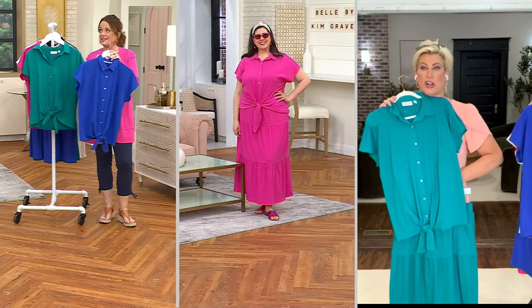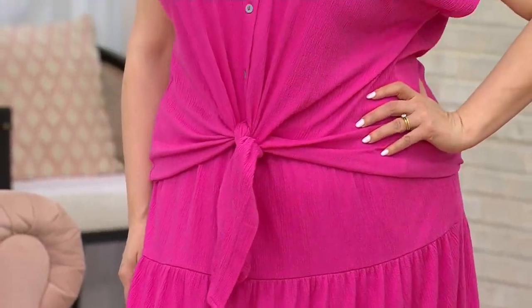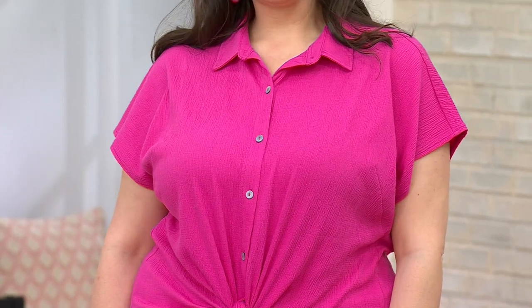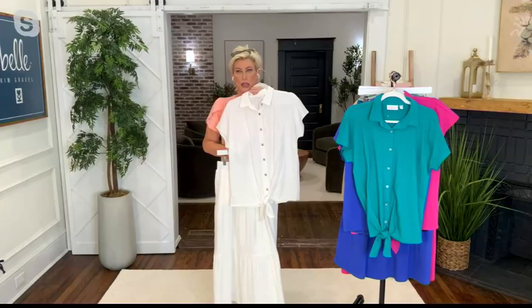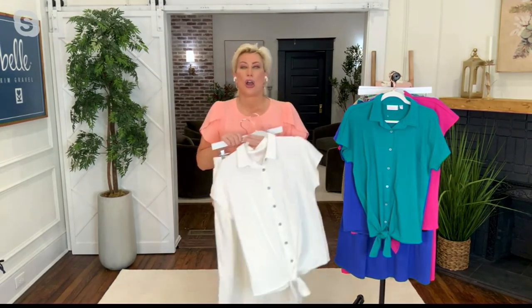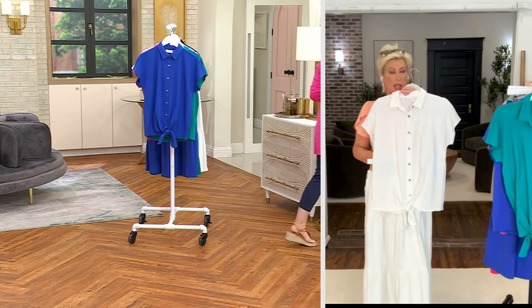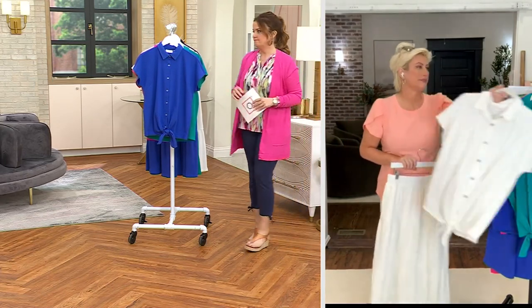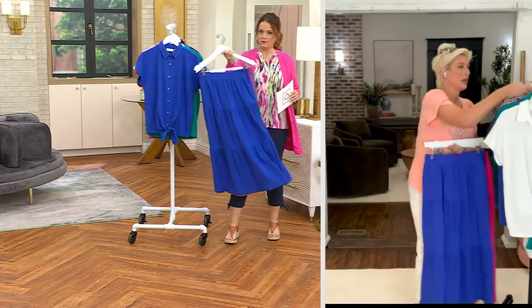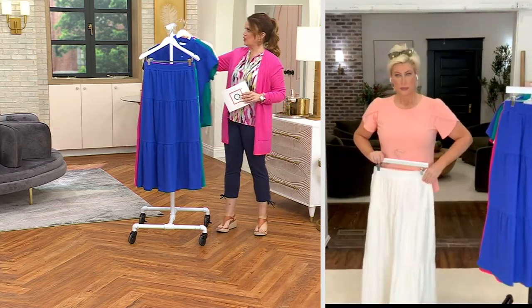Matching skirt! We see it on Jamie, and when I see it on Jamie I think: you've got the stretch, you've got the comfortability, you've got the great price — and by the way, that price goes away at the end of the day. You see how it carves her waist? Jamie has done it and made this outfit. But look at the white — white party! I love everything about this. I'm taking this on vacation this year. It's a good out-to-eat outfit for vacay. You also need to take this sweater that's coming up. We're going to talk about that one next and have a quick presentation on it.